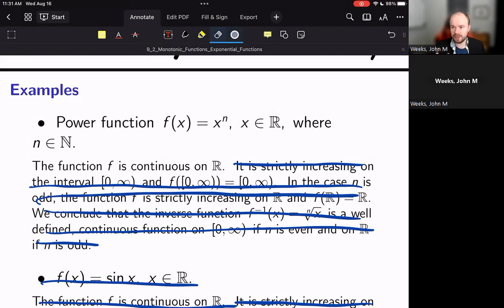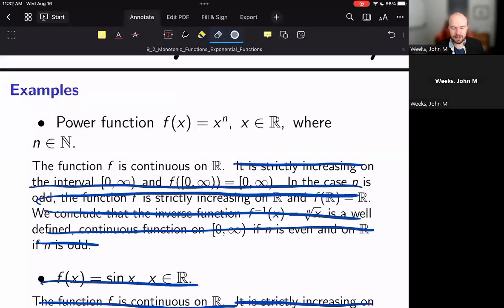Some examples here of these sort of invertible functions. First, we want to make sure that we're looking at things that are strictly monotonic. So we start by analyzing the power function x to the n. Now, note that whenever we're trying to find these inverse functions, at least in this section, what we're emphasizing is that our functions are continuous. That is one of the two things that we want to have whenever we're using that theorem from the previous slide, because that guarantees that f inverse is also continuous.